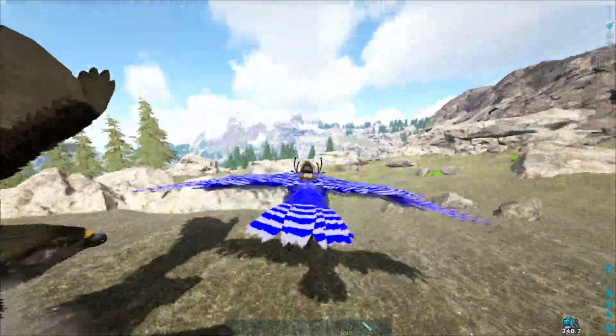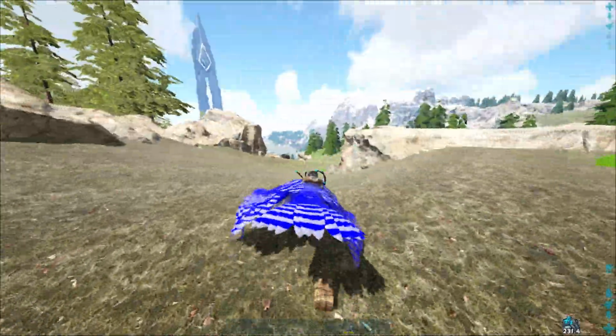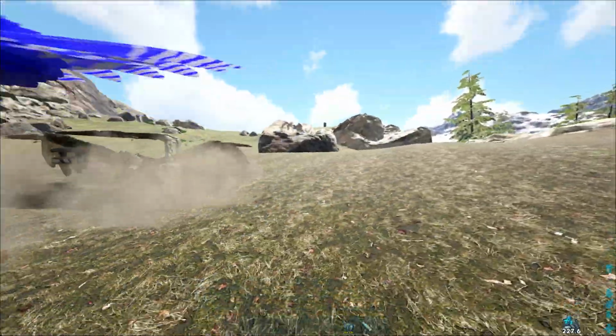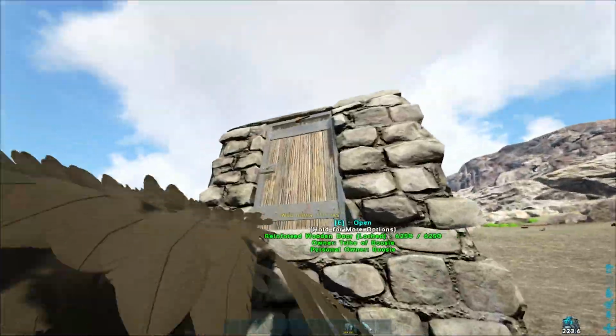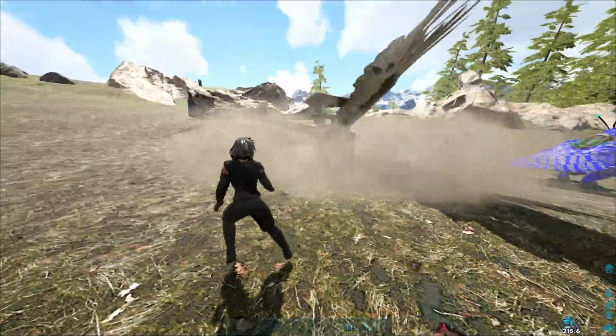Then you could go aggro the griffin and get it to follow you towards the trap. Once it gets in the trap like this, you open the door and it stops it from getting out. It almost seems too good to be true that this trap works, but it does.